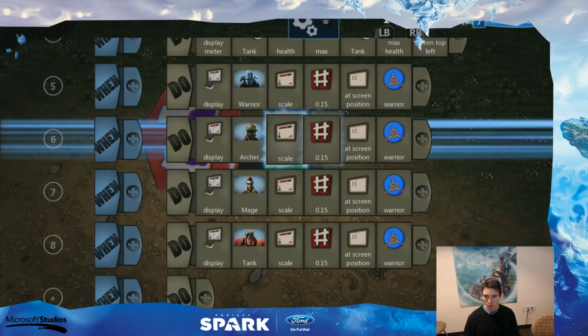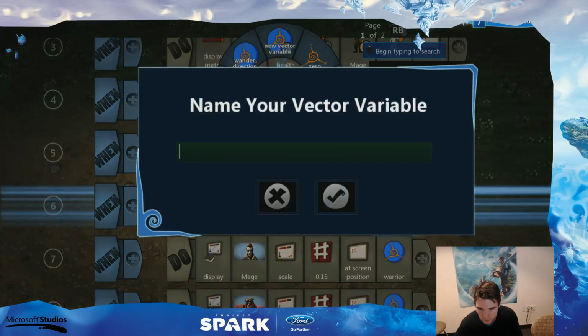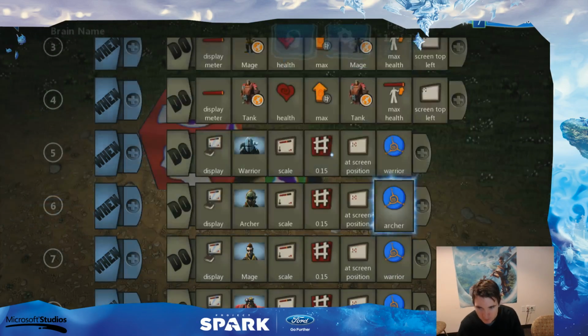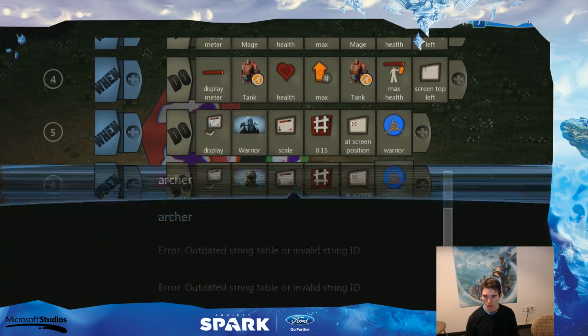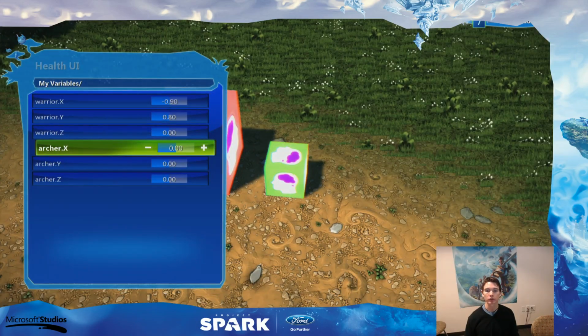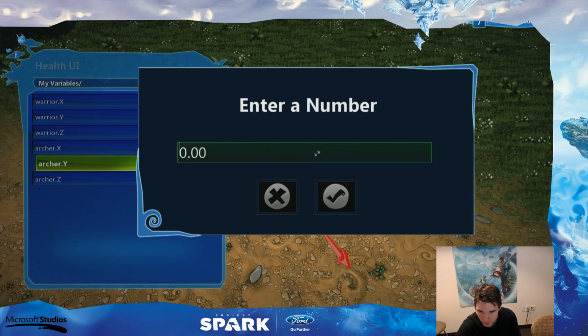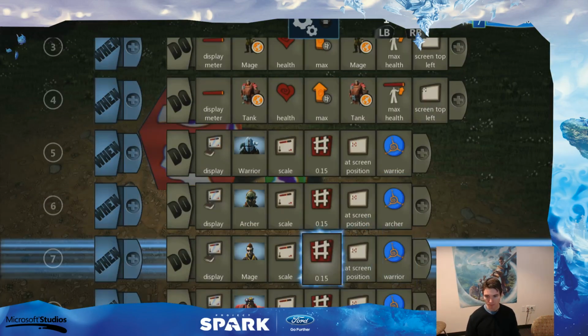And we want to set actually a different vector variable for each one of these guys. So this one's going to be Archer. We're going to pin that variable, and we are going to set her to. So we want everything to be horizontally aligned. That means their x variables, or the x vectors, are going to be the same. The y vectors, that's the only thing that's changing between them, because we want one to appear higher than the other.